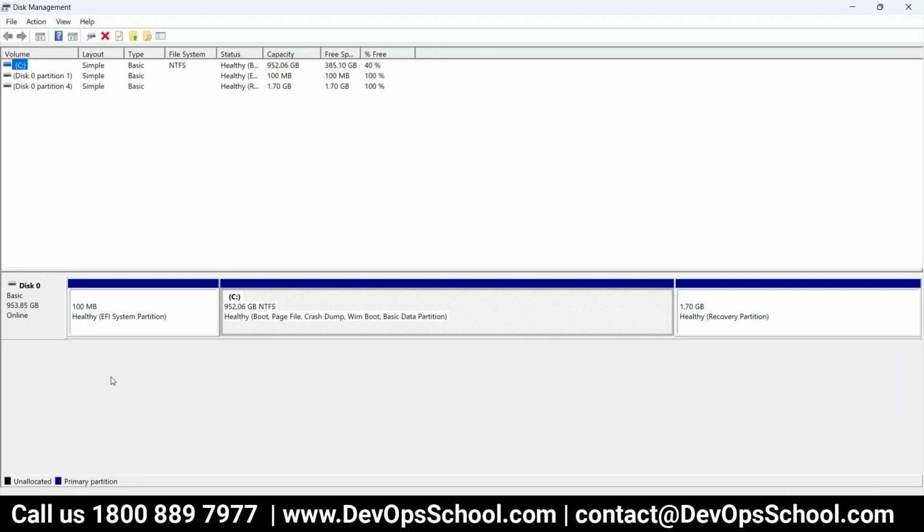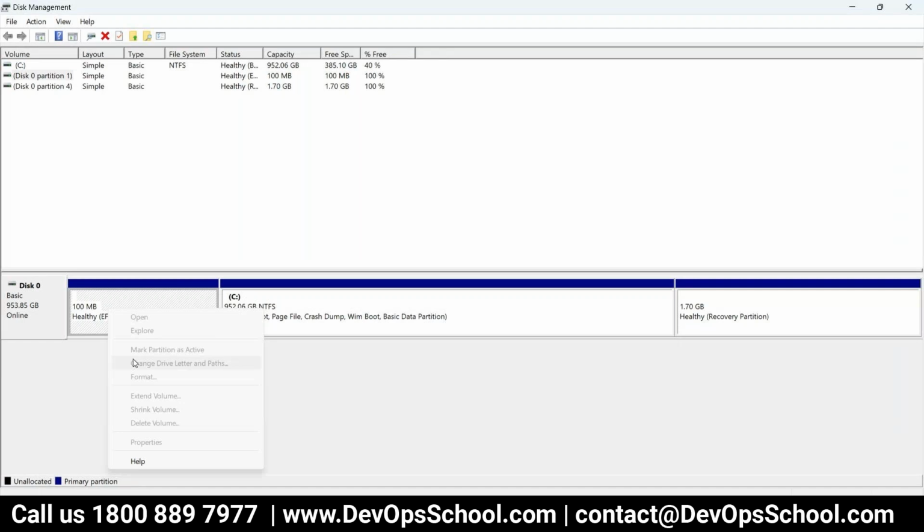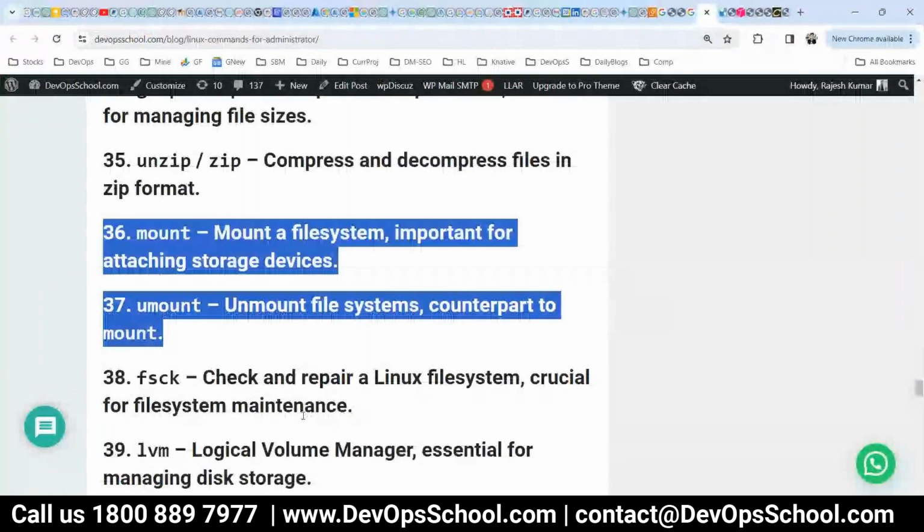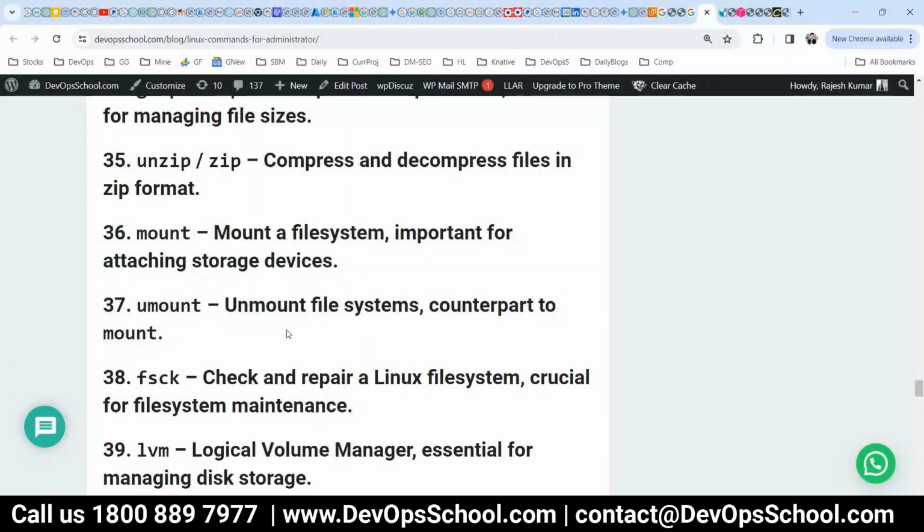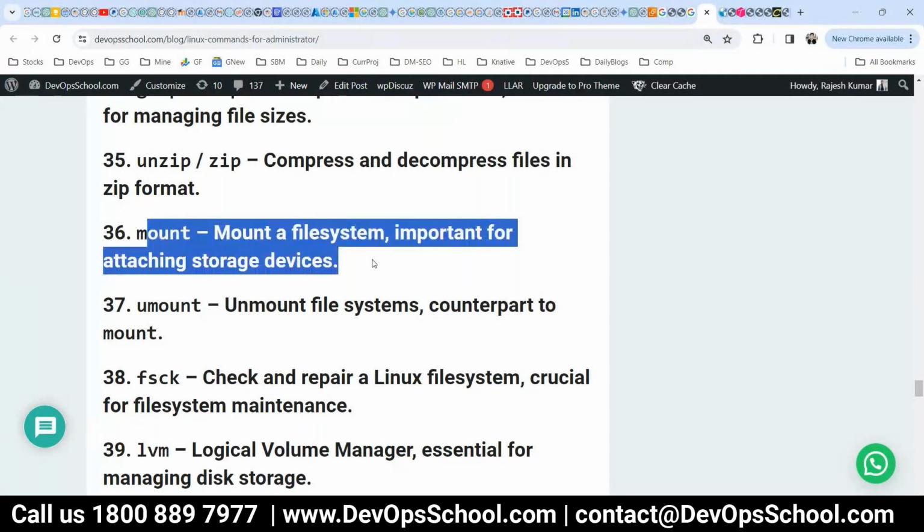But if you have an additional disk, right click and here you see create a partition and stuff like that. You do that. So this process is called mounting. So you add a new storage to your Linux. You add a flash drive, any other stuff also. You mount it. But here it is not like the drive concept, C drive, D drive, E drive. Here you have a path concept.